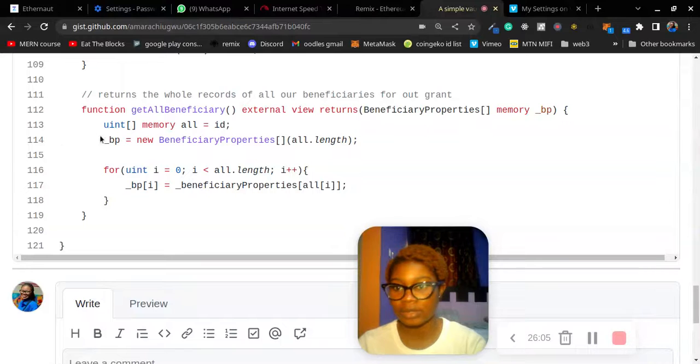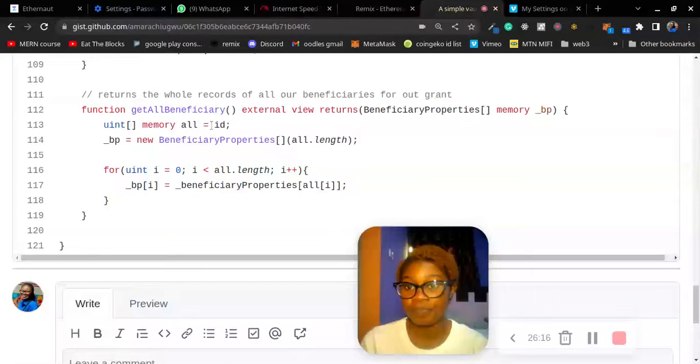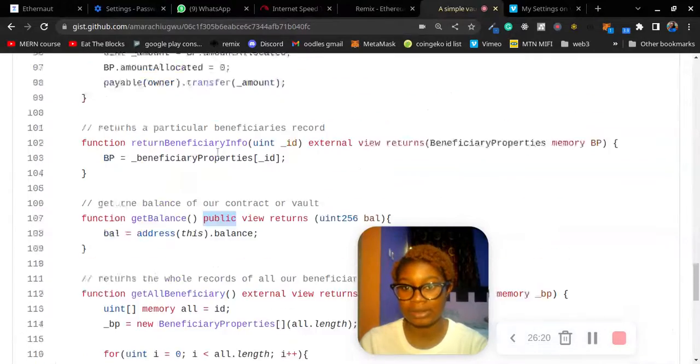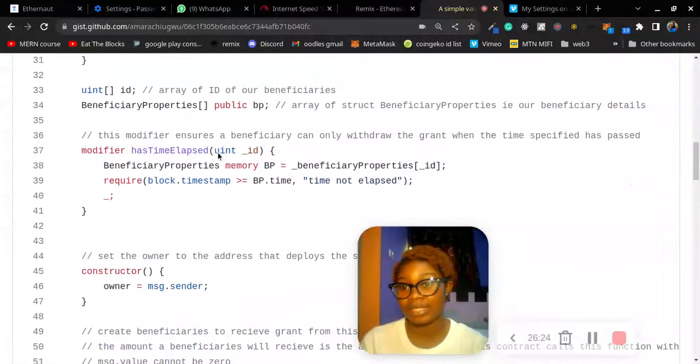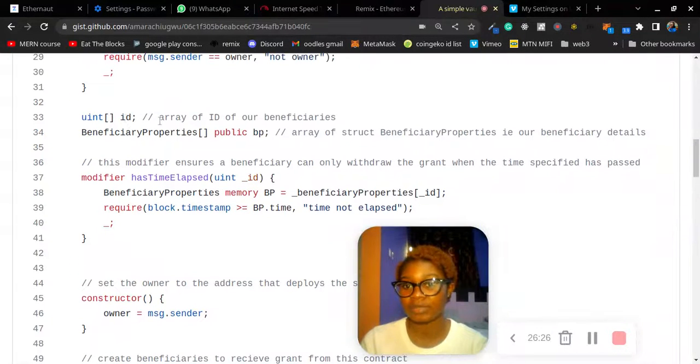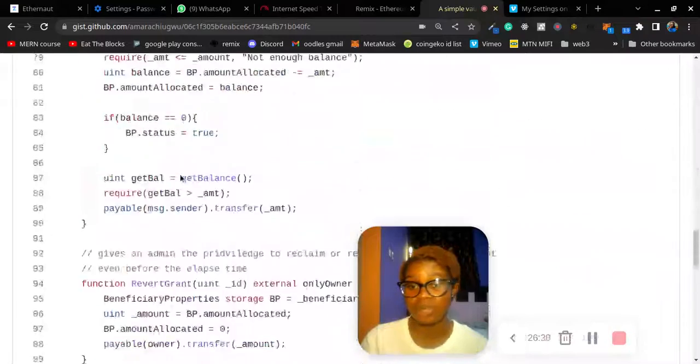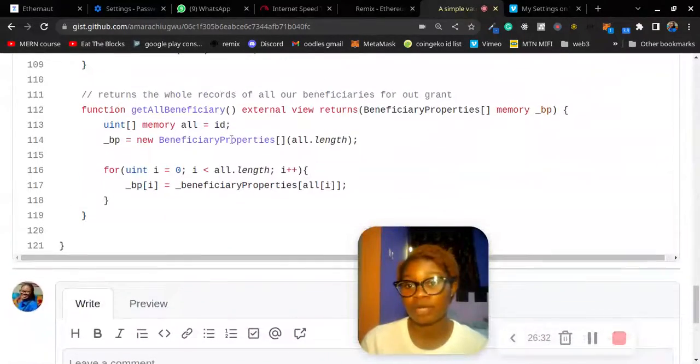So let's go over this. UINT memory or ID. We're just initializing an array of UINTs. We call it all, and we're assigning ID to it. Remember, this ID is the state variable, the state array that we defined here, which is an array of IDs of our beneficiary. So we are just creating a local variable for it.